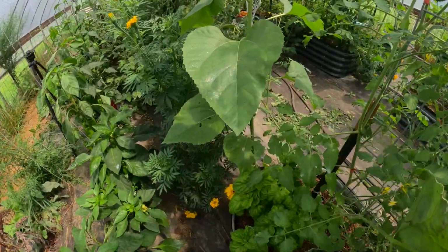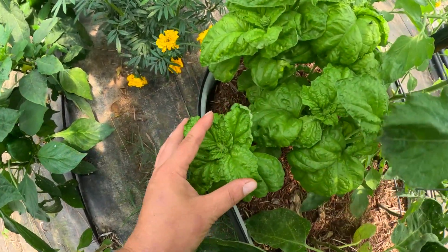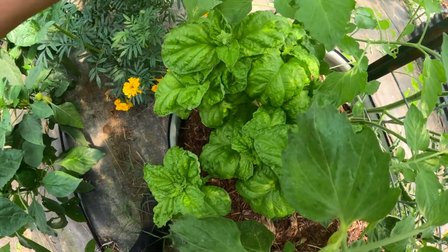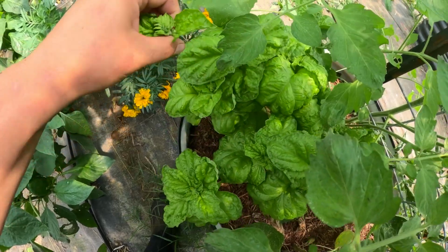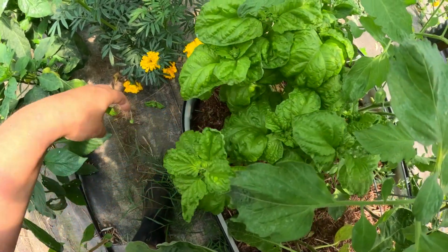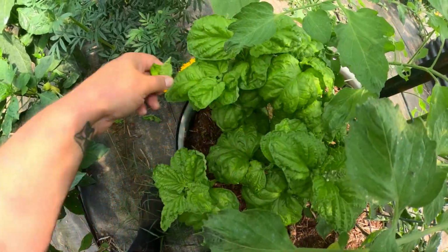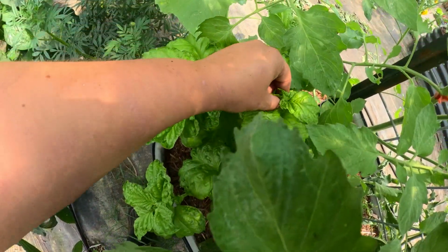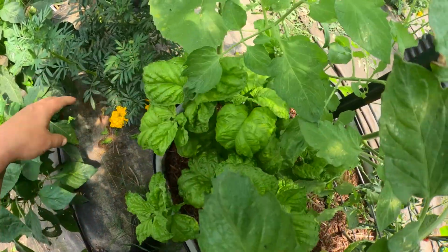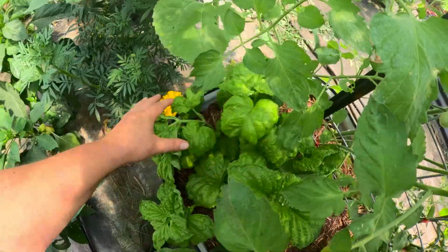I have a few basil plants kind of hiding amongst the other plants in here, and I have harvested off of these and made some pesto in the past. What I'm aiming to do right at this moment is pinch off the buds to discourage flowering. Sometime very soon I will come through here and harvest these, cutting them back and allowing them to regrow, but I don't have time for that today, so I just need to take off the buds.